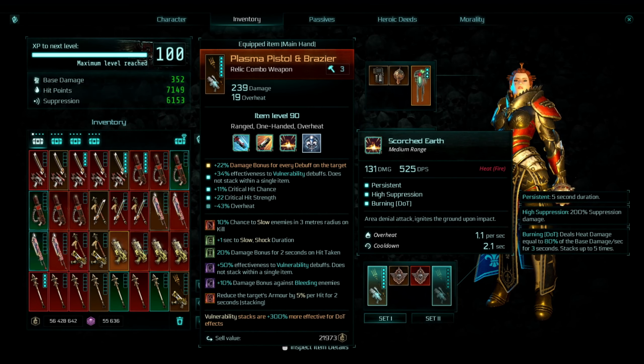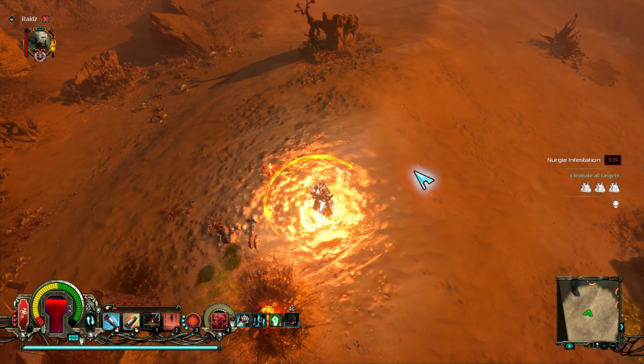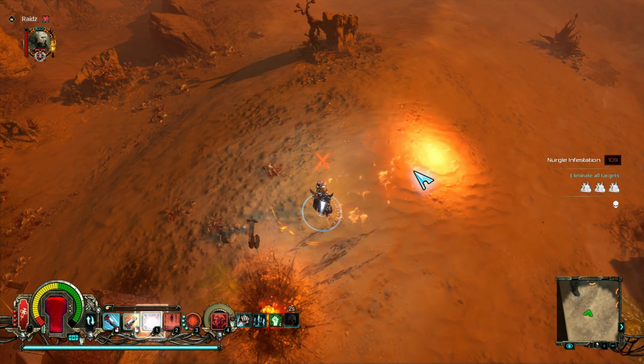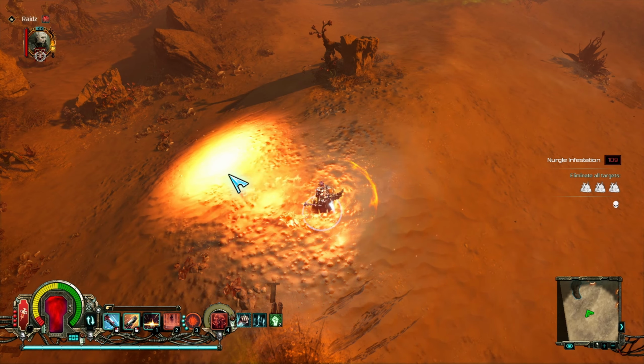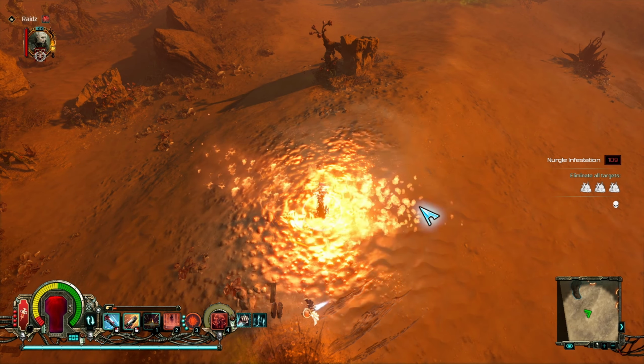The last skill is Scorched Earth. It's maybe my favorite attack from this combo weapon. It leaves persistent burning areas on the ground, deals high suppression damage and applies burns. What I like here is the big area of it. The duration of the burning areas is also much longer and the cooldown is pretty short.